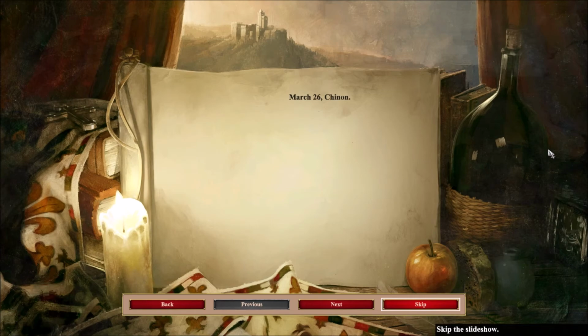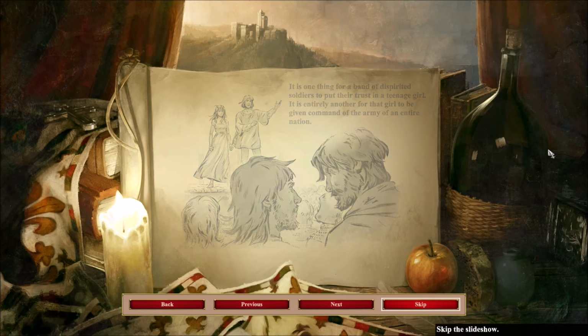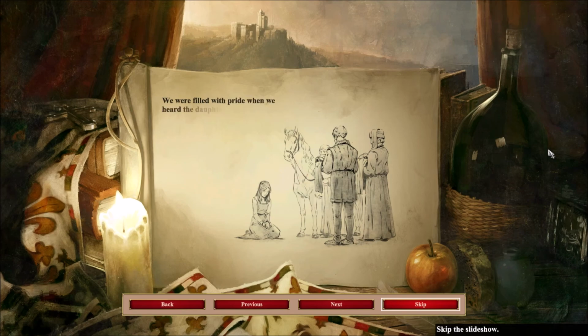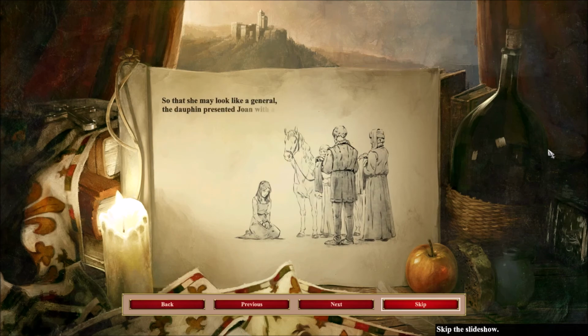March 26th, Chinon. It is one thing for a band of dispirited soldiers to put their trust in a teenage girl. It is entirely another for that girl to be given command of the army of an entire nation. We were filled with pride when we heard the Dauphin's heralds pronounce Joan the Maid as commander of the army of France. So that she may look like a general, the Dauphin presented Joan with a great war horse and a suit of white armor.